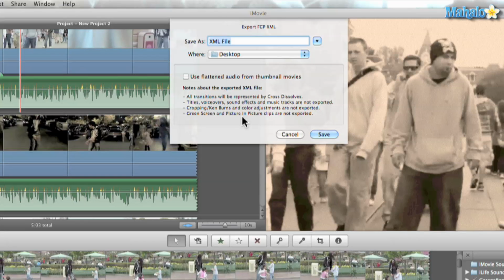This is just a quick way to get your project from iMovie to Final Cut as fast as possible. So what I usually do when I work with iMovie and Final Cut, I don't add any transitions or titles or anything like that. I'll take my movie, make a few cuts, and then go ahead and export that as an XML file. It works really good because it's instant. I don't have to export my movie, wait for it to export, and then load into Final Cut.